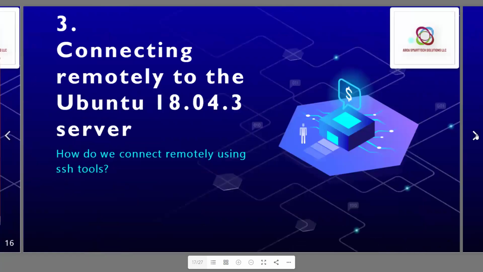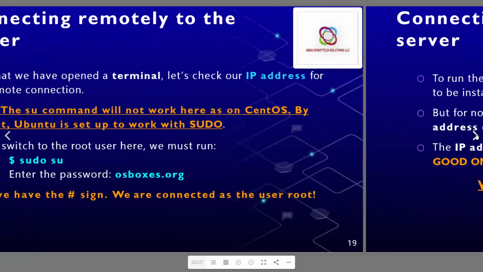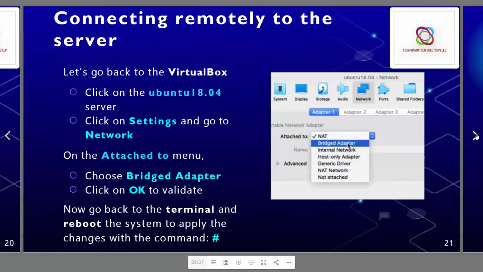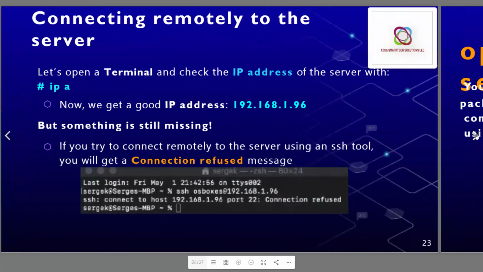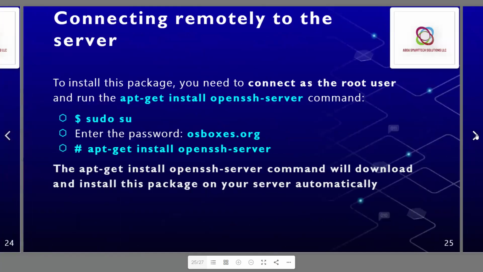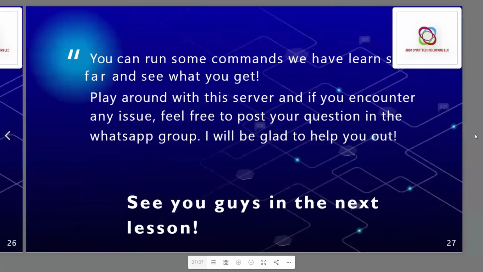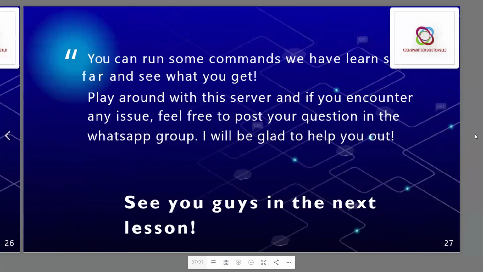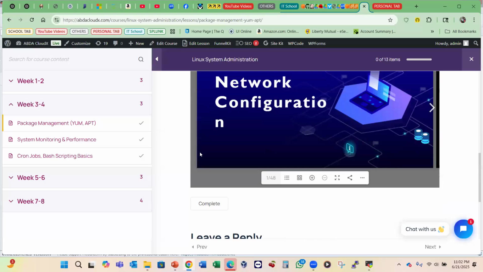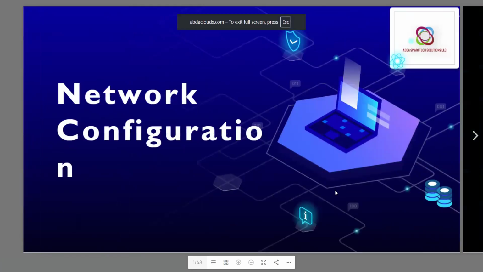And then we log in. It is the desktop for Ubuntu. And then we go on from there, run our commands, bridge adapter, all that kind of thing. We are in the cloud now. So everything we need to do has to be in the cloud. All right. So we did not need that. We'll go to network configuration. We may not need network configuration, but as a Linux system, you're probably going to need it, especially when you're working on legacy servers.